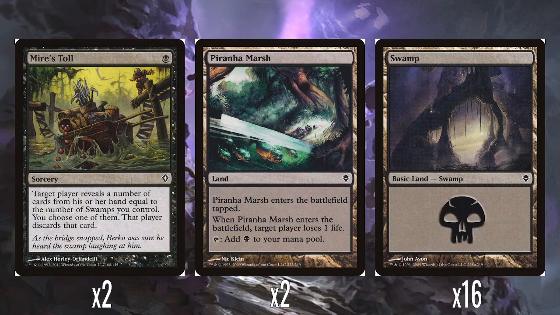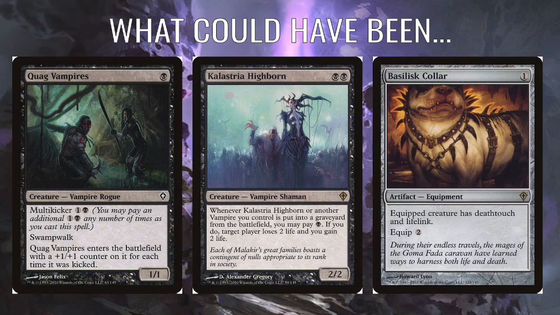But why are we getting so much focus on these discard effects? Why do we not have more vampires? And then 2 Piranha Marsh, enters the battlefield tapped, target player loses a life, fine. And 16 Swamps. So, yeah. It's so similar to Rise of the Vampires, isn't it? Just with, is it worse rares? Actually, I don't think it is. Anowon is pretty good, and the Butcher is pretty good. So yeah, it's much of a muchness really.